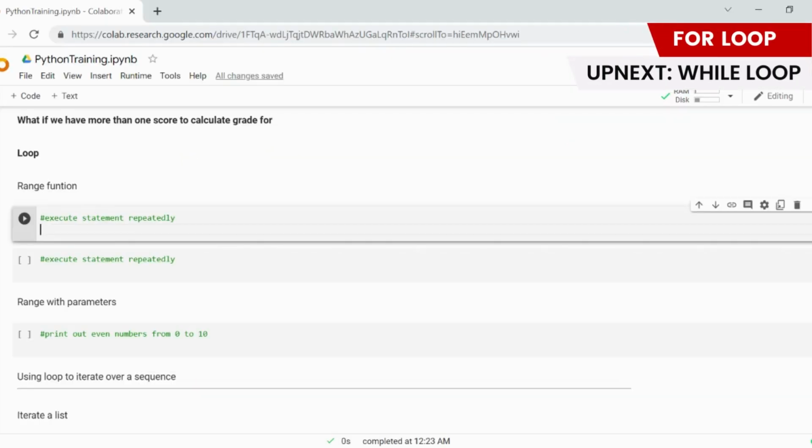All right, so we are starting with the for loop, and we've been able to mention the differences between the while loop and the for loop. One of the obvious differences is the syntax, right? Let's see how to create or use a for loop in Python. All right, so I'm just going to start by introducing us to the range function, which is something we actually get used to a lot.